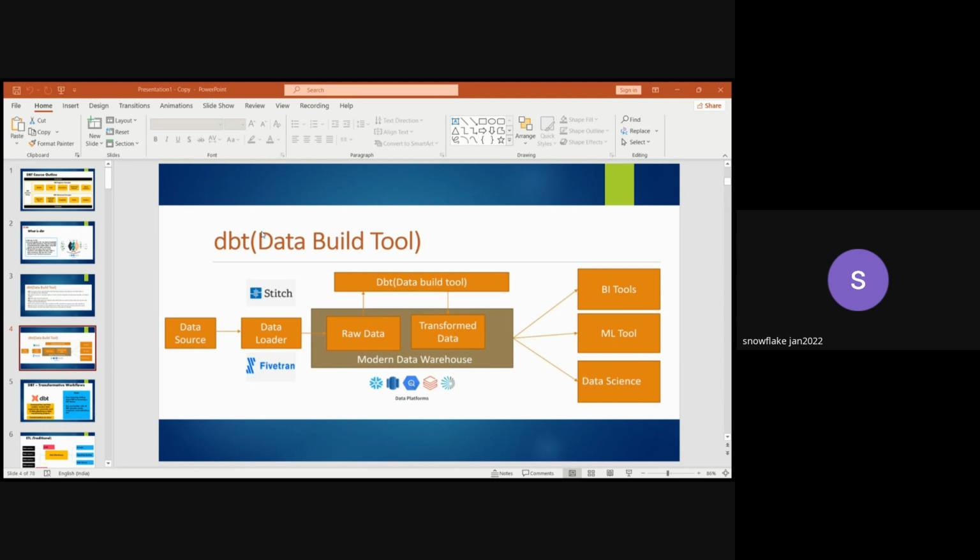I will show you the DAG, so you will get clarity on what I'm talking about. And unit testing. In Snowflake, we don't have constraints, only the NOT NULL constraint is there. But I want to maintain the primary key, foreign key relationship between two tables. Suppose I have a department table and an employee table. Whatever departments are defined in my master table, like 10, 20, 30, HR, payroll, sales, marketing, in the employee table only employees that belong to those departments should be there. Department 40 should not be there, because the relationship is not there. That kind of relationship we want to maintain, so DBT will help us.